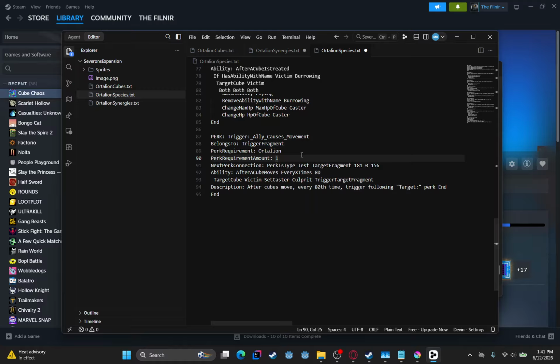Perk requirement round 1. This is usually used for synergy perks, but you can also use it to create perks that are obtainable in the normal pool, but only if you have a certain class or species or combination, or anything else. Like you can make it only obtainable if you have a specific other perk. For example, that's how you get Rainbow Sword. Spoilers: how you get Rainbow Sword is you get, I think, 3 other swords, and then it enters the pool.